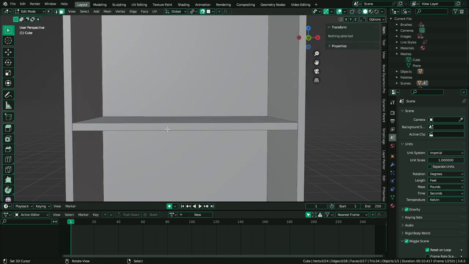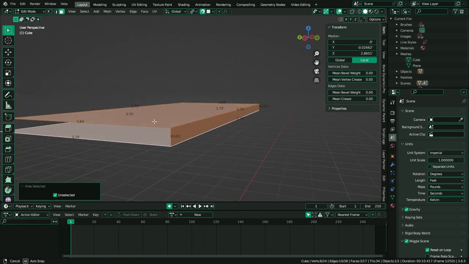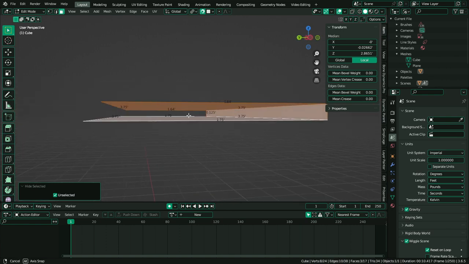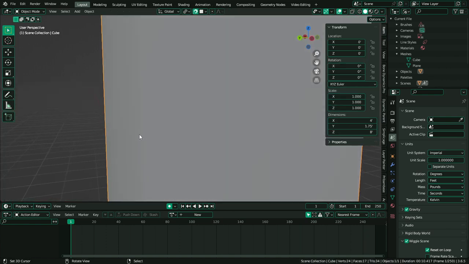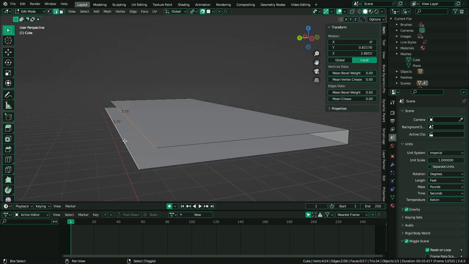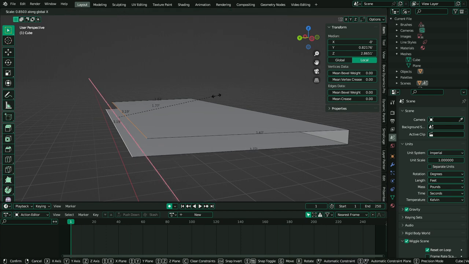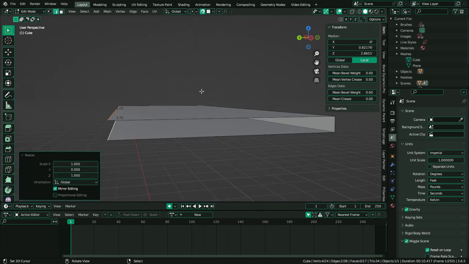There we go. So, the whole topology for the... Oh, hold on. Those are... There we go.